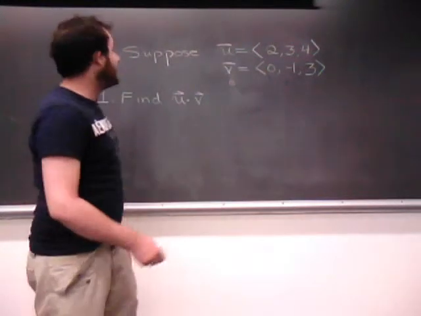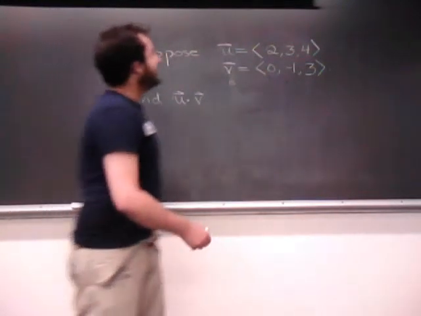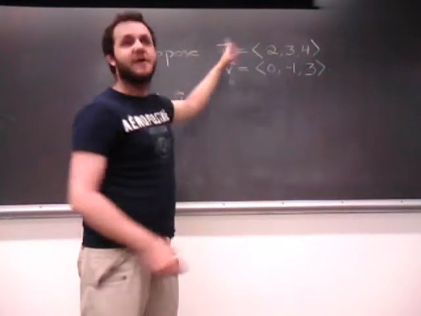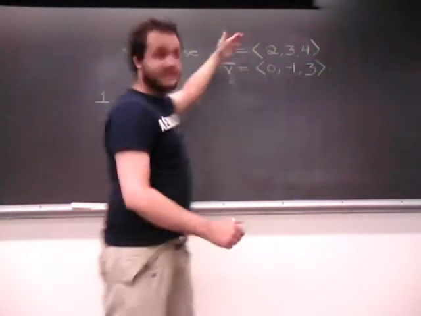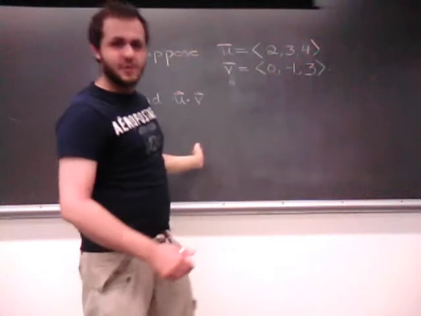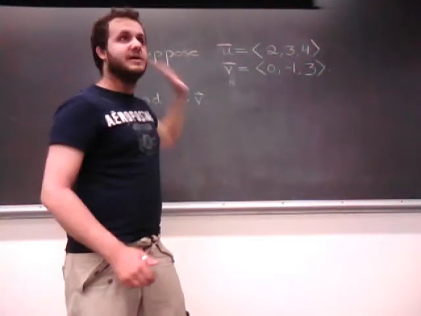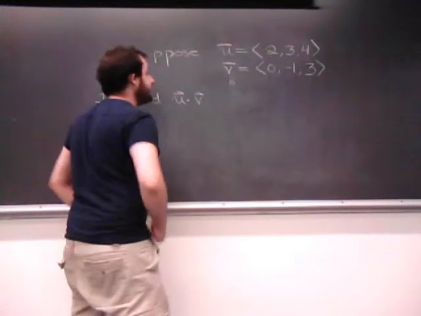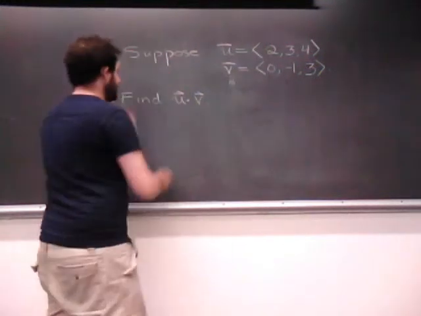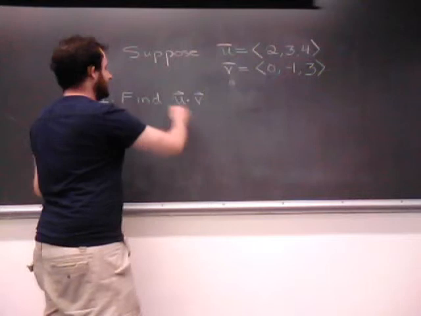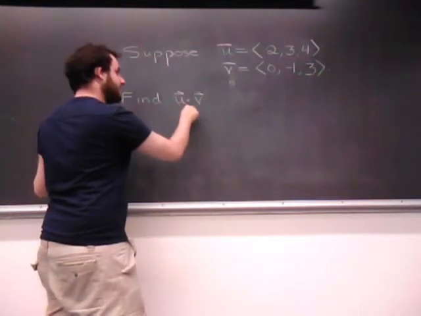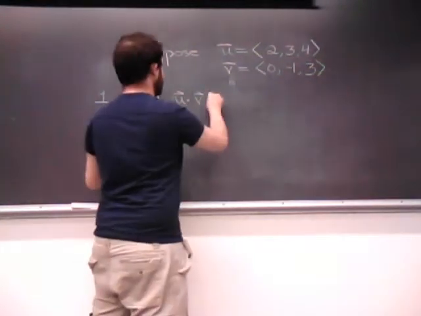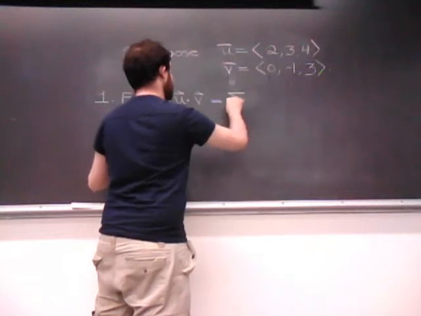Honestly, I don't really know if there would be an easy way of finding the angle between these two vectors without knowing what the dot product is in the first place. So we just stick to our regular formula that has nothing to do with the angle in between. That's just awful. So u dotted with v, we use the regular formula.